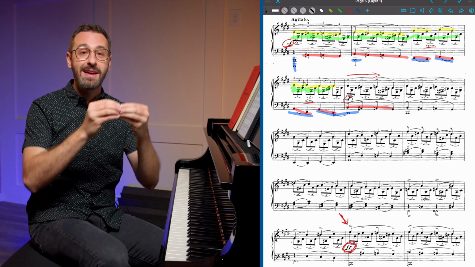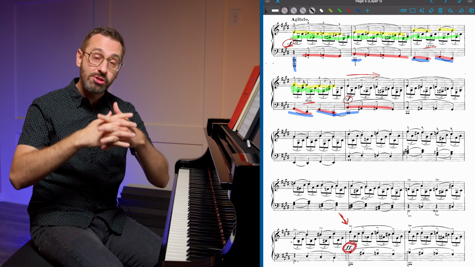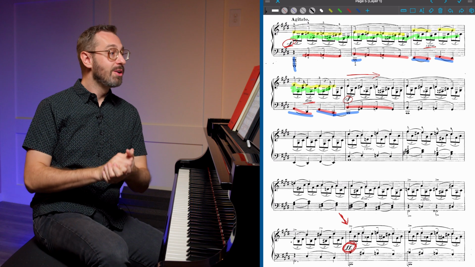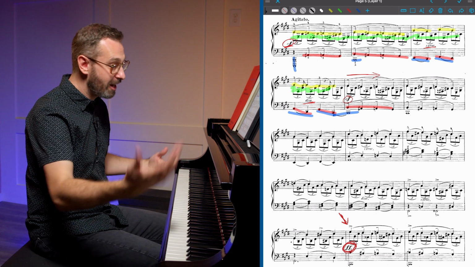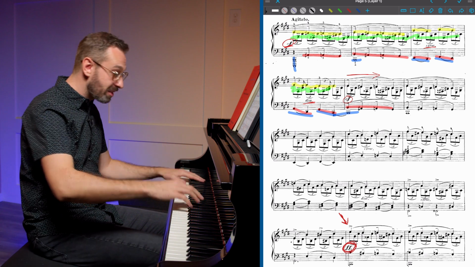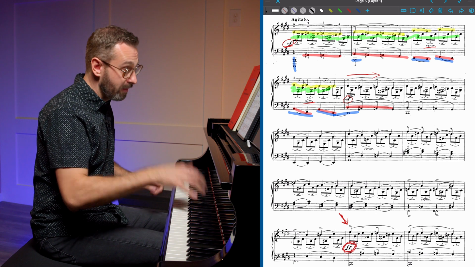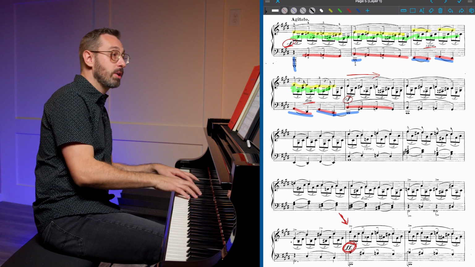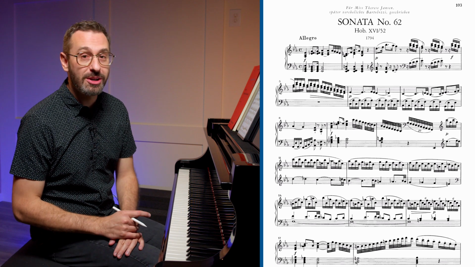The registration has expanded. We still have the same layers, but because the registration is now covering a larger span of the keyboard, we have more intensity. It can be much more intense because we're utilizing higher pitches and sometimes lower pitches. In this case, staying just as low, but utilizing an octave up. Right? That's immediately more intense. This is darker, sure.